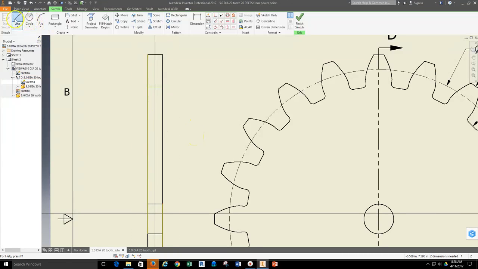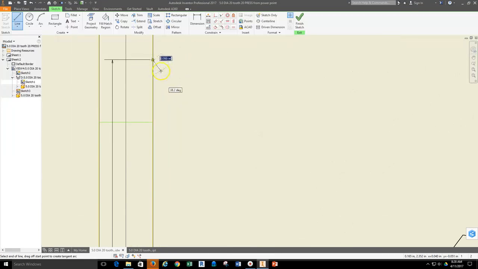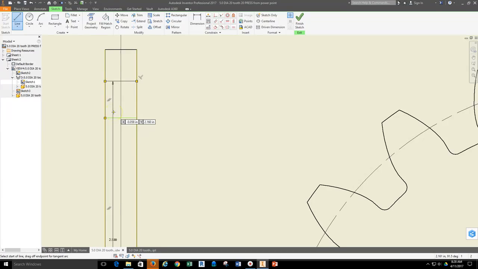What I'm going to do next is grab my line tool, and I need to find the point for the pitch diameter. So I'm going to draw up the radius of the pitch, so it's 2.5. Drawing up to that point, I now have a point at the end of a line I can work with, and now I'm going to draw across my gear. And now I need to have a point on this side that I can work with for a center mark after I finish the sketch. So I'm going to just take and draw a line back down to my dedendum. I'm going to hit escape. I'm going to then select my dimension for the 2.5 and delete it.